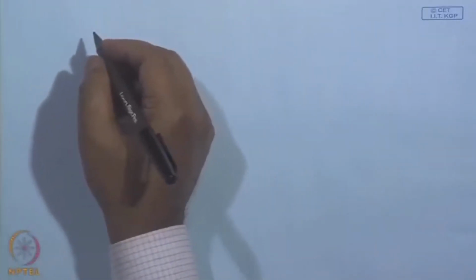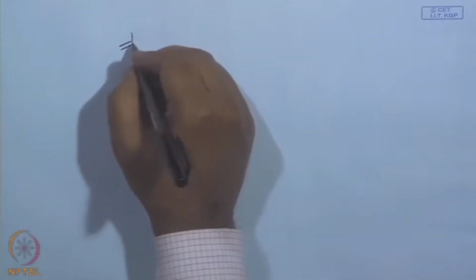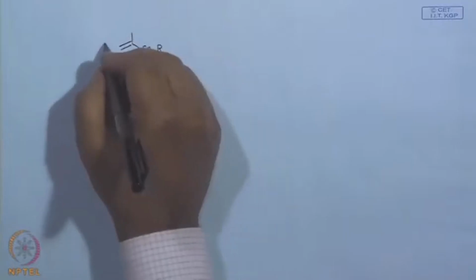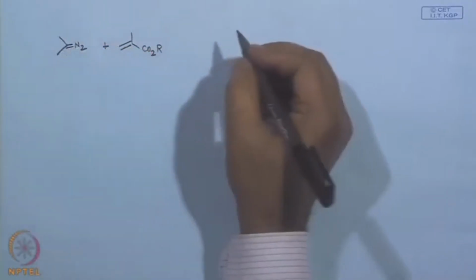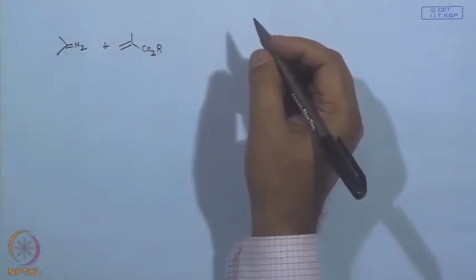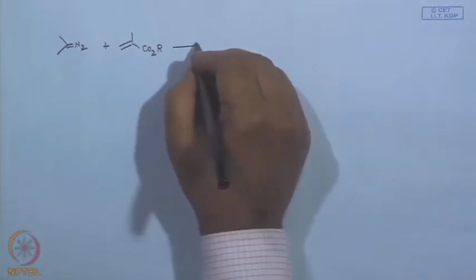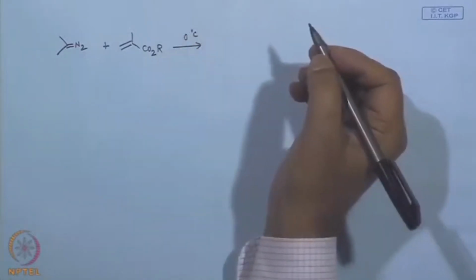And in heterocyclic chemistry also there are many kinds of 1,3 dipoles. So, some of the reactions probably you would know. Let us say if you have an ester group here and dimethyl diazomethane, or you can say diazopropane, and if you allow it to react at, let us say, 0 degree centigrade. So, what is the reaction?